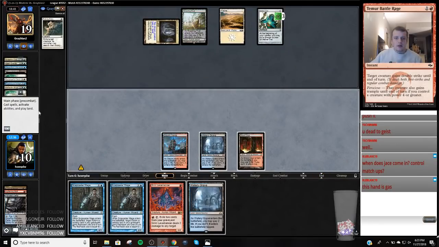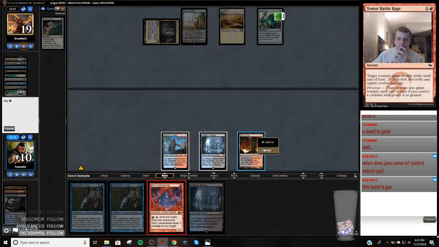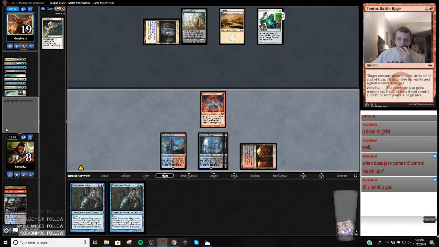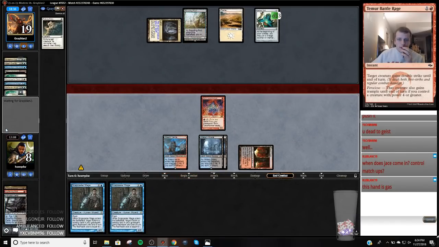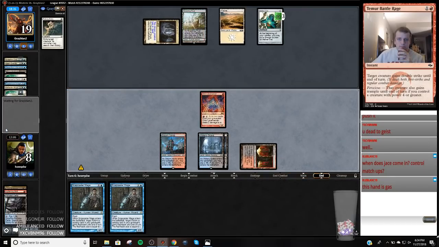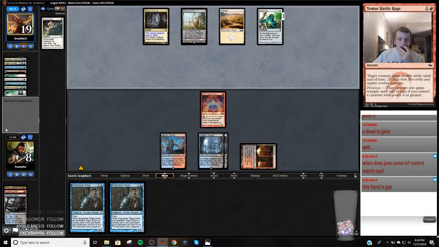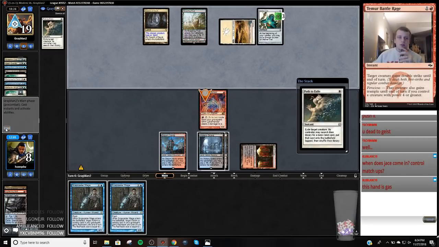What I could do here is I could snap. Could shock, go snap Thoughtseize. If they don't have another three drop, then that gets them. But I also could just play my Lavamancer. If they want to Path this, they can Path it. It's going to unlock our Snapcaster Mages. Keeps our life total higher as well.